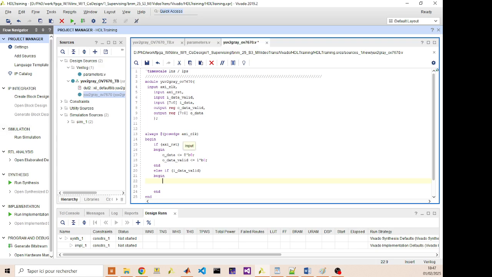We maybe call it counter. We declare a counter, 2 bits, but we will explain later how this will function. So this one, of course, needs to be initialized because it's this counter.